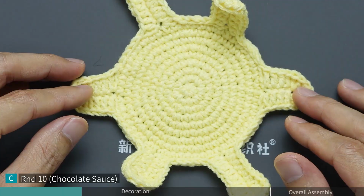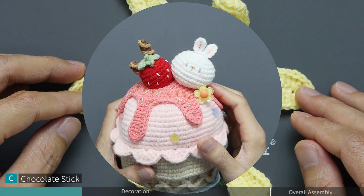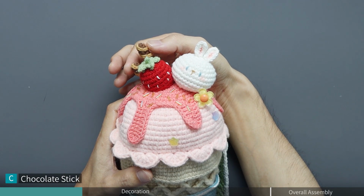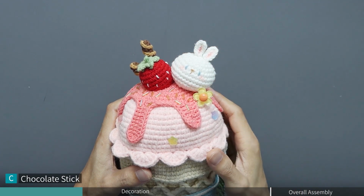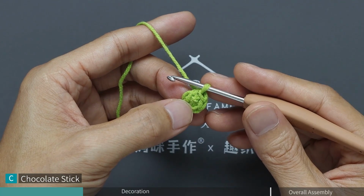The 10th round is completed. At the same time, the chocolate sauce part is now finished. Next, we will crochet the chocolate bar, one long and one short, 2 pieces, including the main body and the stripe cream. After crocheting, sew them together. Now, let's show. Below, we start crocheting the main body.